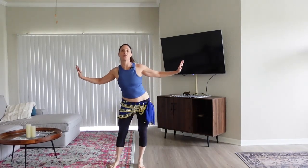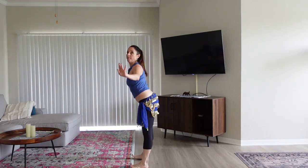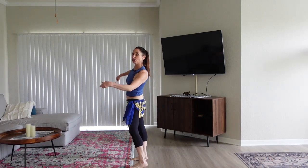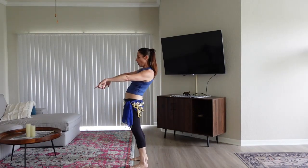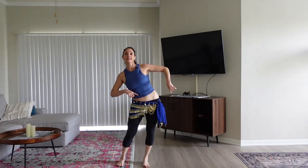Front and back. So these are big hip circles. Front, back, front, back. So try to shift your weight in all directions. Front, side, back, side. Front, side, back, side.